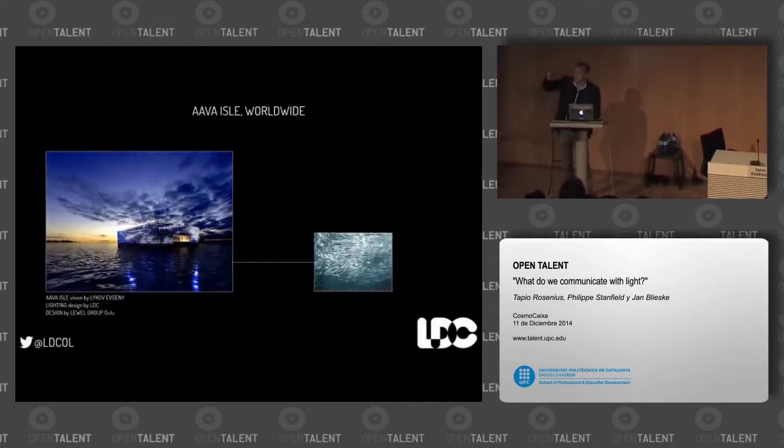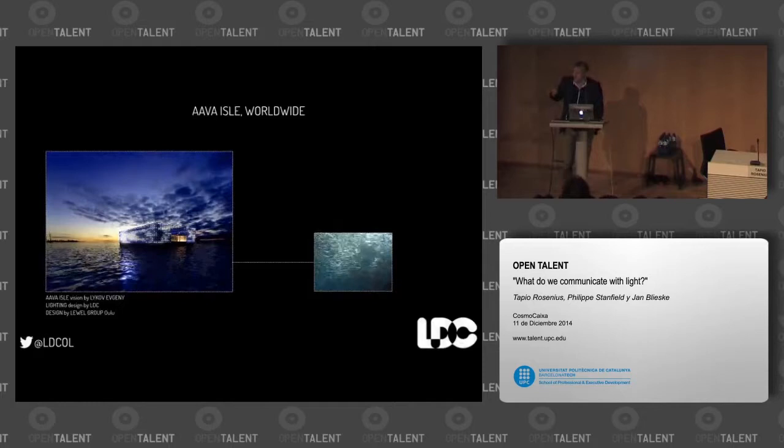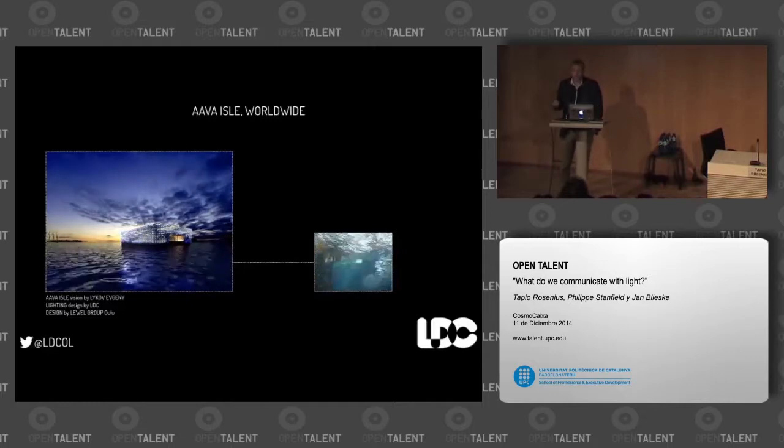And the way it's done is that we put in a very simple, essentially a media facade system. But what controls the lighting is an algorithm that models in real time, all the time, the behavior of the fish. So we're trying to link it back to this underwater world, but in a very abstracted way.